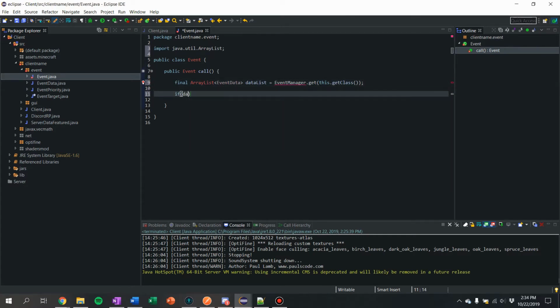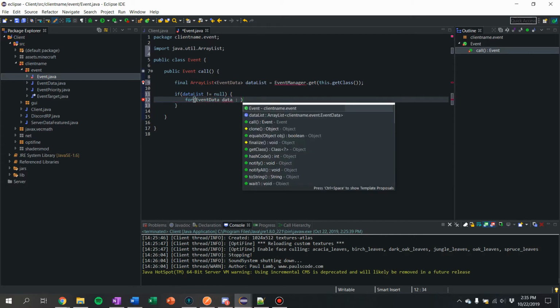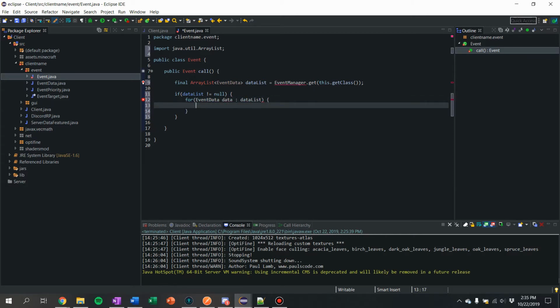We're going to say if dataList does not equal null, we want to go through all the event data in the data list. So we are going to say for EventData in the list, let's go through all the events in there, and we're going to do a try catch.